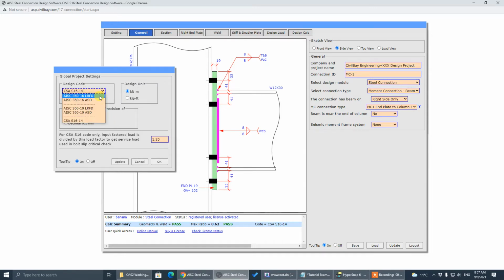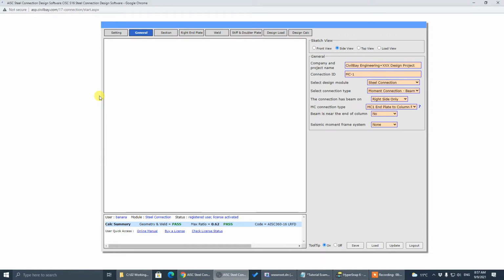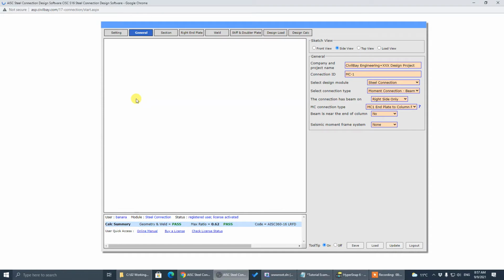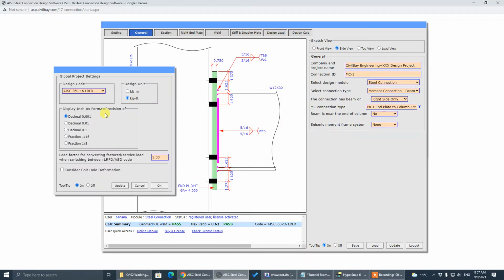We change back to the American code and imperial units and display precision. Basically, you can do the AISC code using metric units, and you can also do the Canadian code using imperial units. There's no problem with that.